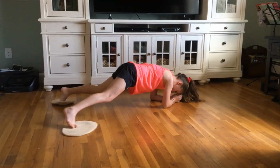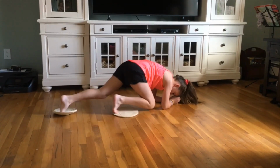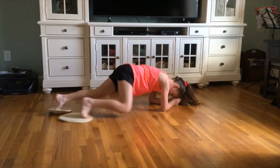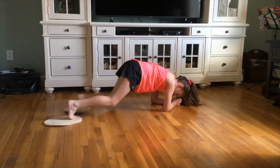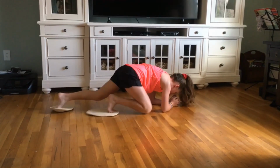All right, and now we are going to transition and do mountain climbers. Hips down flat and go nice and slow. Make sure that we get our knees all the way in towards our elbows and extend all the way out to straight legs. Nice job, Devin. Keep going.